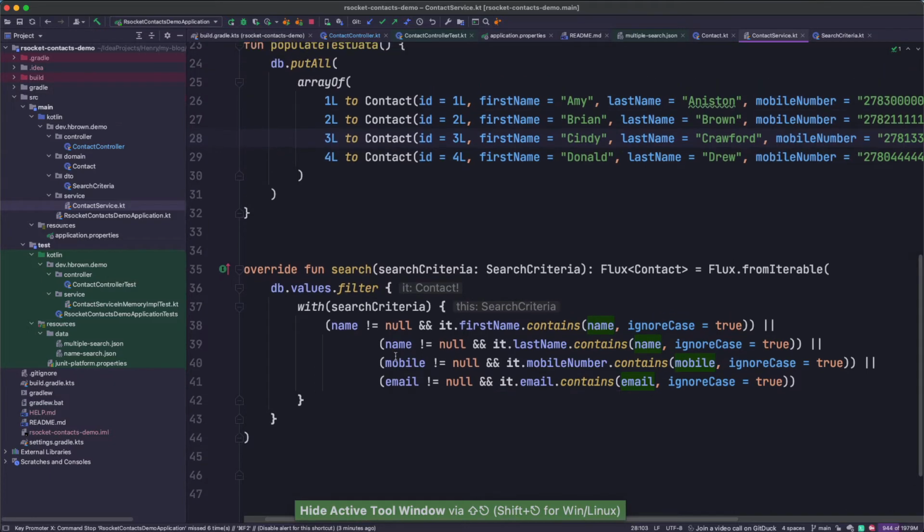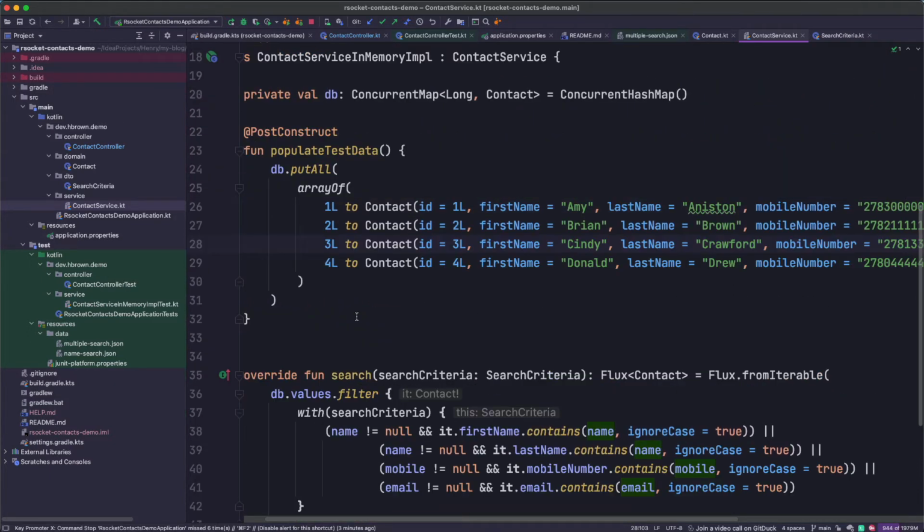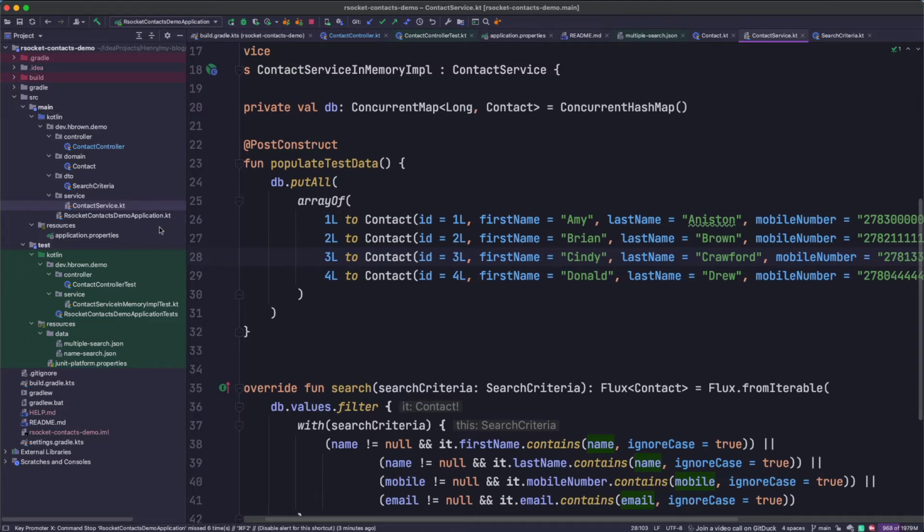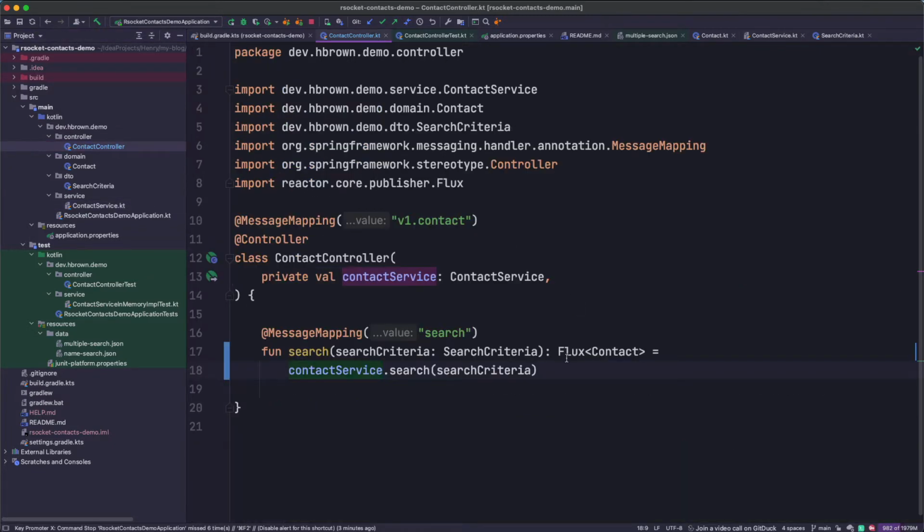If there were many more items, this would be a much more efficient way of getting the results, rather than waiting for all the results to be available and then sending them as a single document. As an RSocket server, the reason we are getting that response as a stream rather than a single response object is because of this return type, which I've specified as Flux.